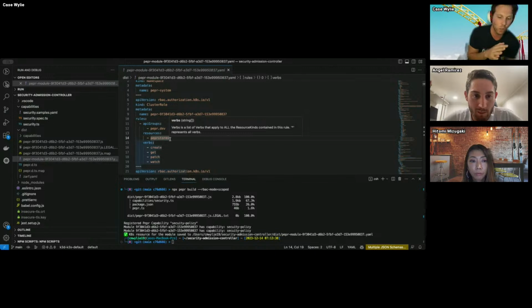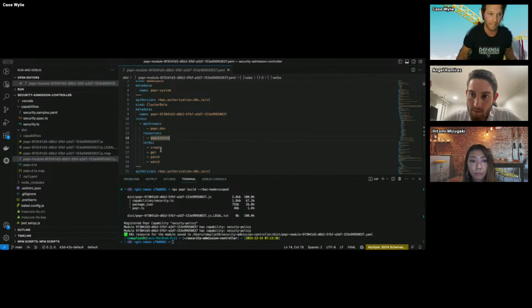When you're going to do a watch on an item, that is technically the Kube API server's watch. You're calling a watch on an item. That's how we can see things that are happening in the background, or maybe before the admission controller was deployed. So that would be one reason. In this specific example, I didn't have a watch, but if I did have something, I would need the watch.